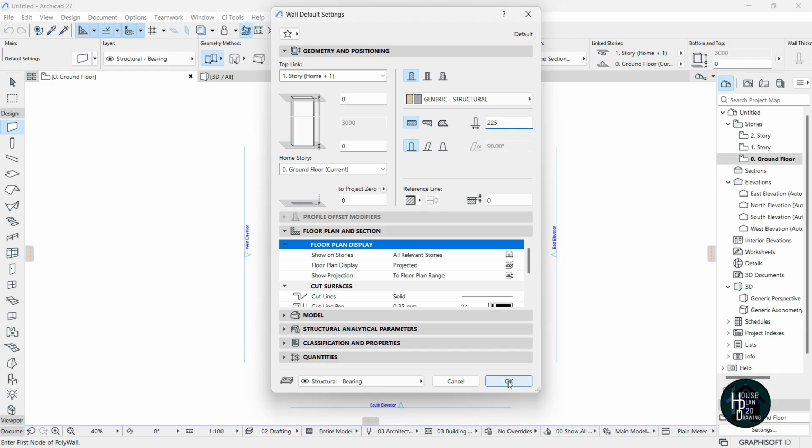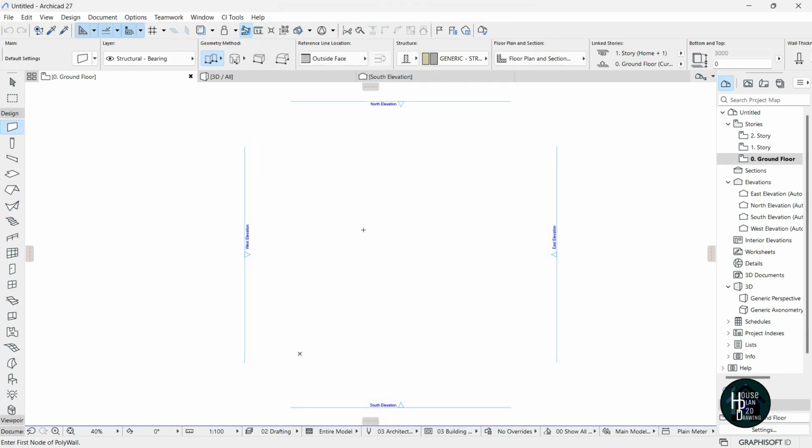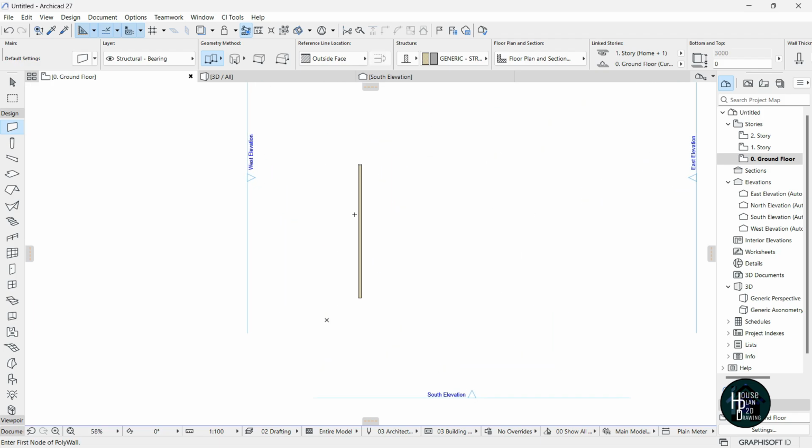Alright, when you do that, you want to come and click on OK. When you click on OK, I want you to click the wall from here. Just click, drag it up, and give a distance of 10,300. As you can see, just click enter on your keyboard, click enter again, and you're going to be good like this.